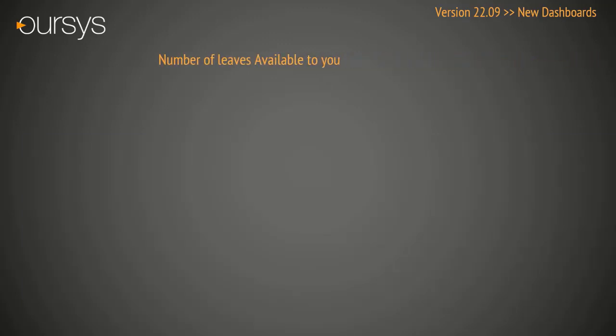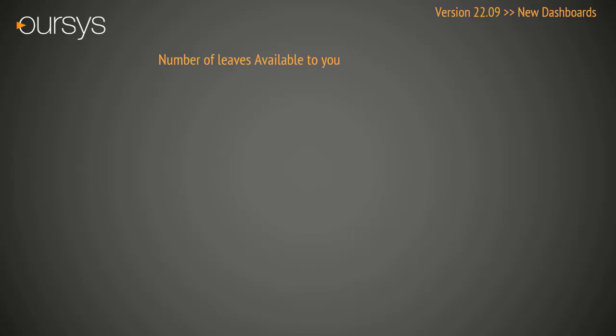Number of leaves available to you. Earlier, employees were not able to identify how many leaves they had in the current month, because the earlier dashboard count depended on the salary freezing process. This count was not updated until the HR person froze the salary. So the dashboard did not give an exact count after applying the leaves. For example, if an employee has 30 leaves in the current year and till last month he has taken, suppose, 5 leaves, but our HR person has not yet frozen the salary, in this scenario the earlier dashboard would show that 30 leaves are still available for him.